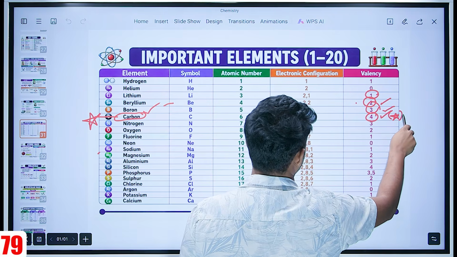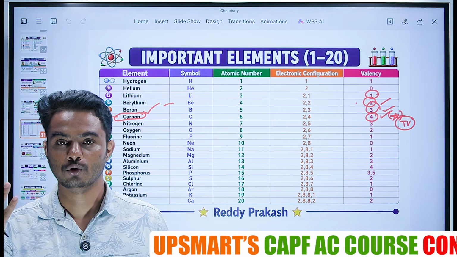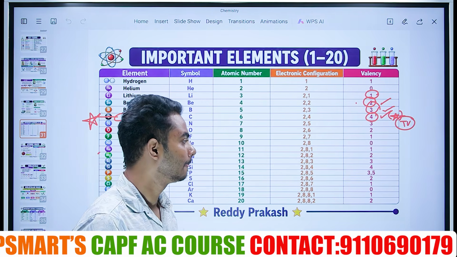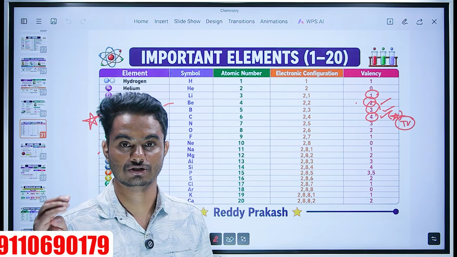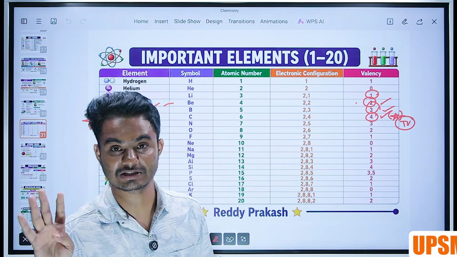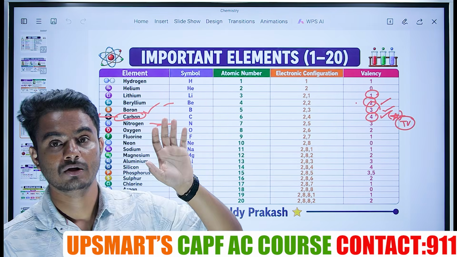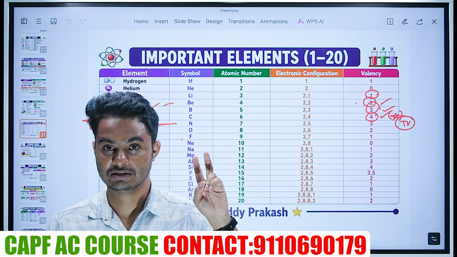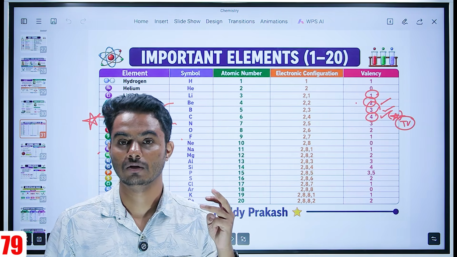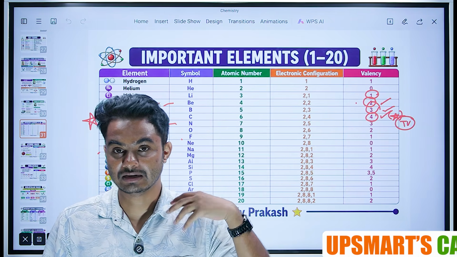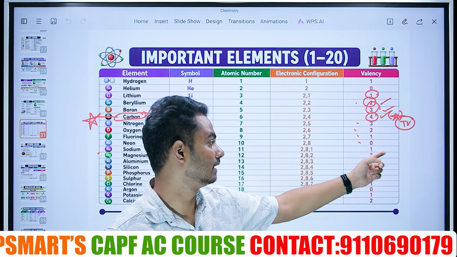This is important. This is called the tetravalent nature of carbon. Tetra means 4, four-valent nature of carbon. In the beginning few elements, only carbon has a valency of 4. That is a special characteristic. Next, nitrogen. Nitrogen has 5 electrons in the L shell, the second shell. To get stability, it has to lose 5 electrons or gain 3 electrons. Losing 5 is more difficult than getting 3, so it will get 3. So it is 3. Similarly 2, 1, 0, then it continues again 1, 2.